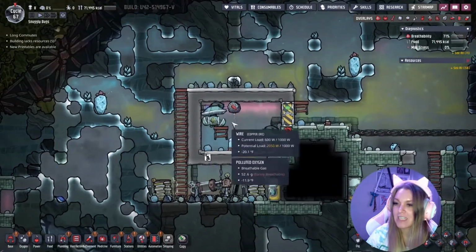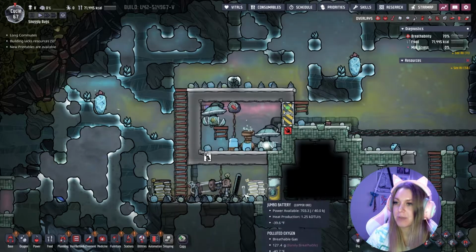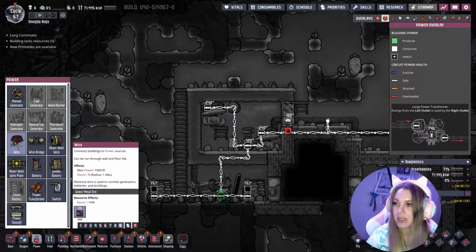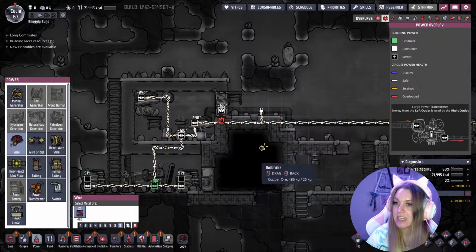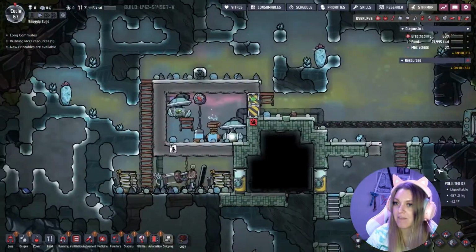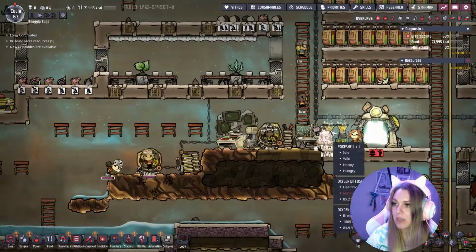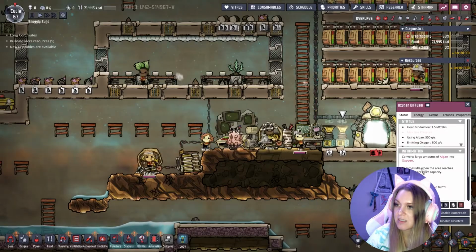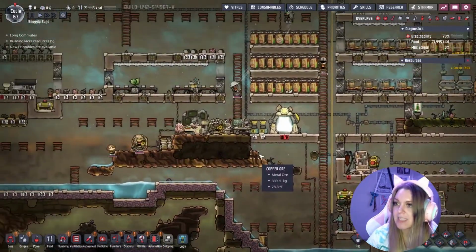And then once that is up and running, it will turn on here this hydrogen, which will fill up these batteries, which is connected through our power grid. If we look at our wires, yeah, everything's connected. It's kind of getting strained. It's getting there. But now that we have this set up correctly, hopefully, we can go ahead and deconstruct both of these. And that should help with the strain a little bit.